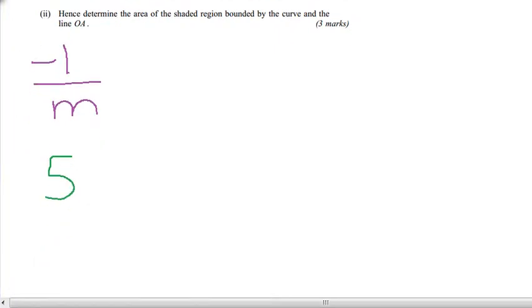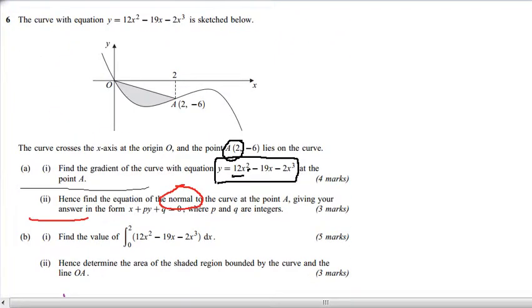So what we want is a line. Let's actually look at this. Let's draw a line that goes through there. So that line there, the gradient of that is 5. Now we want the normal. The normal means the line perpendicular to that. So let's draw something roughly perpendicular. That's roughly perpendicular. So we want to find out the gradient of that.